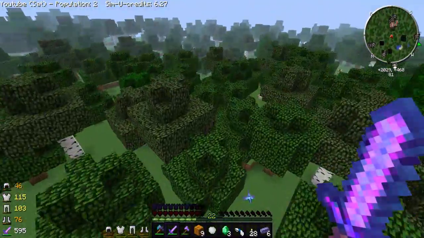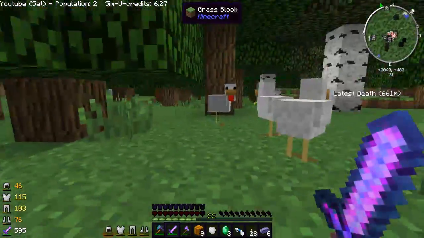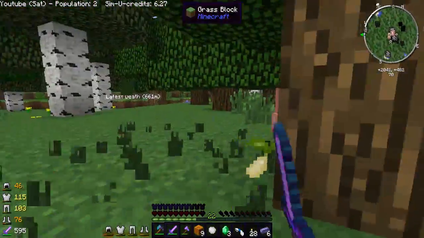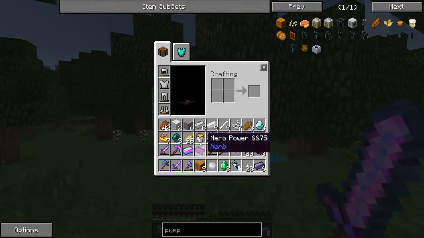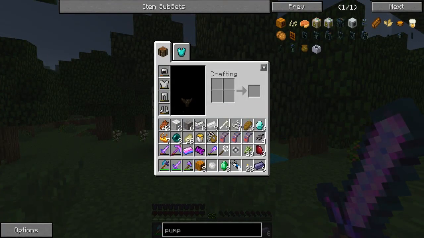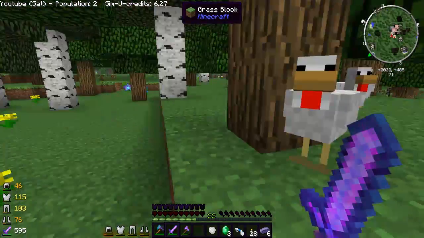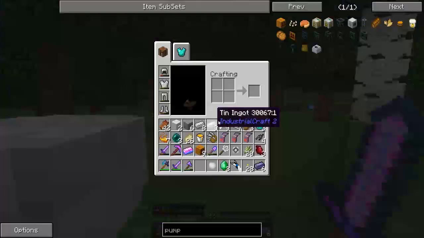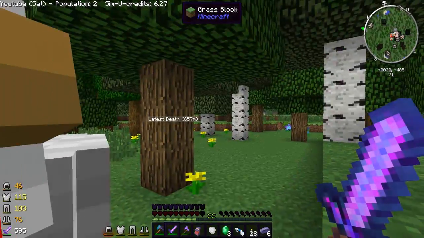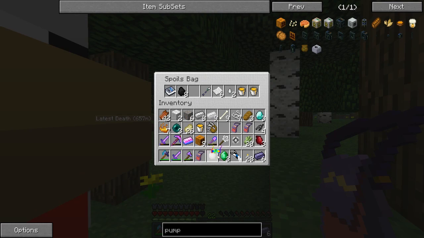Let's see if these chickens have dropped any eggs over here. You got any egg drops over here? I need one egg. I'm afraid I might not have one egg. I'll get rid of that. Come on, one egg. If I had some force... Maybe there's some force in one of these bags. We can make some force shears. Amazing Technicolor glasses.